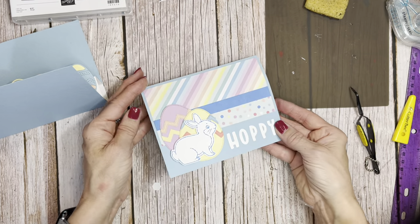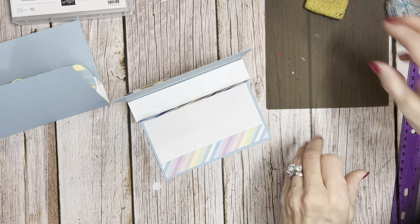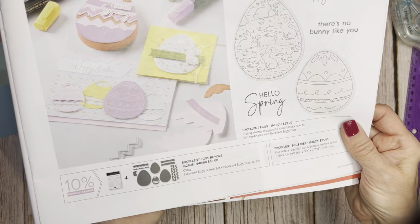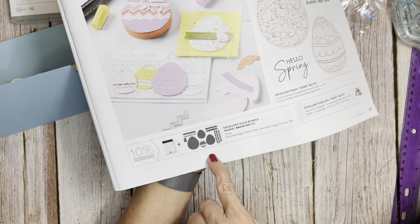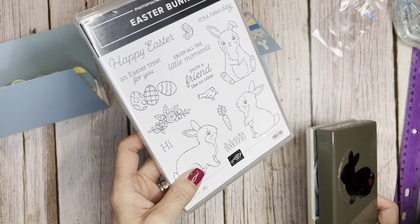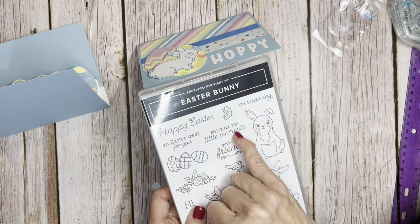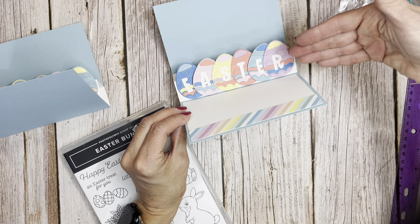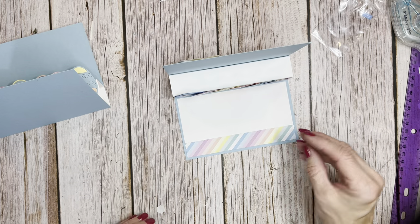And I'm going to put these scissors away. Here we go — we have a fun card using the Excellent Eggs bundle dies, but not the actual stamp set — the dies on page 27, the Excellent Eggs dies, used here with the Easter Bunny punch, the bunny punch, and the Easter Bunny stamp set. Isn't that adorable? I was thinking of putting 'enjoy all the little moments' in here, but I kind of just like how your eye goes to the pretty colors in the white and straight down to the stripes on the paper.